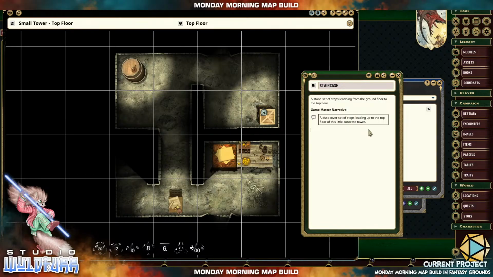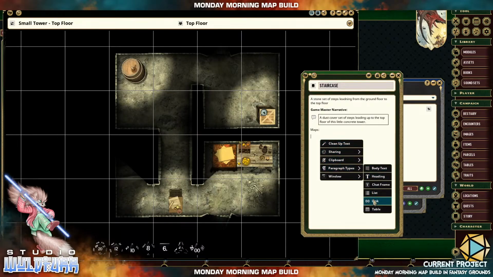Now the next thing that I do is, this is how I like to get between maps. So we add in, so again, paragraph type, a link.